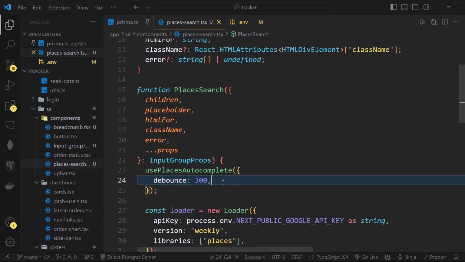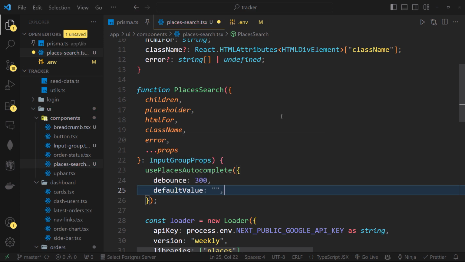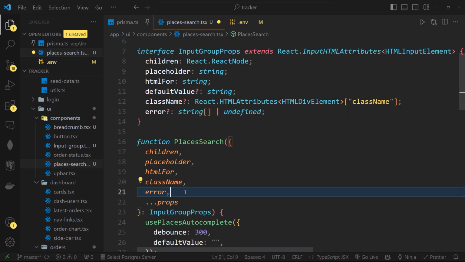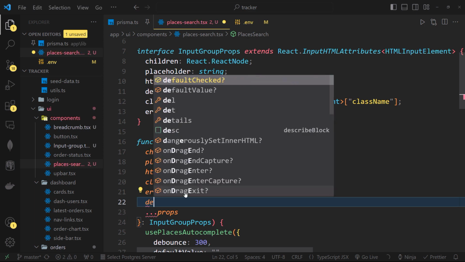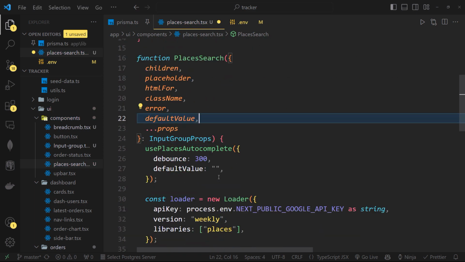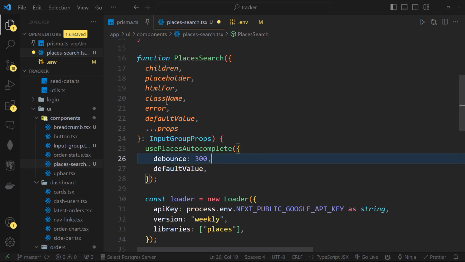Default values. We need to pass some default values here too. Default value, optional string. I'll bring it here and just pass the default value like this. Voila.